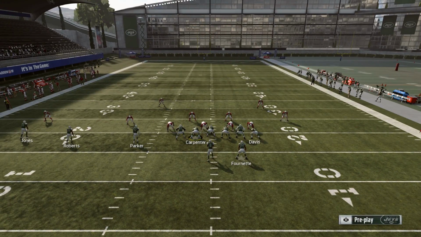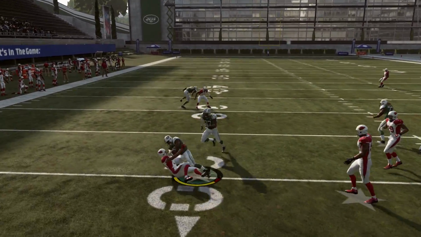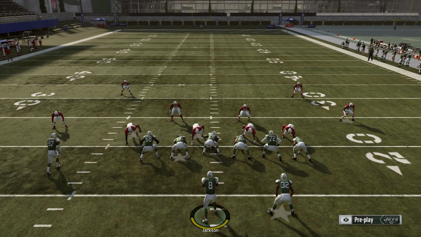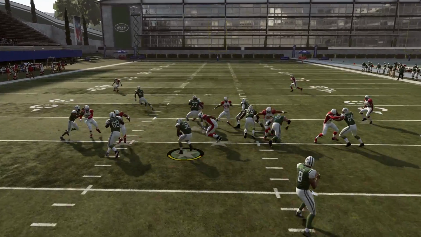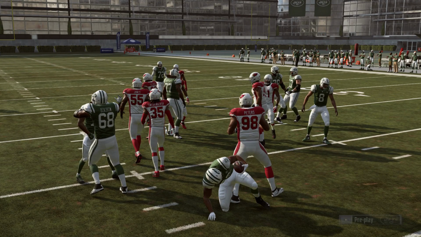This is the one thing though: if you want to get to the outside, so let's say you're not really seeing a hole in the middle, I don't see a hole there and I just want to get outside, that's when you should hold turbo. When you do want to be at full speed, getting around the edge is typically when you want to be holding turbo. But yeah, that's what I'd say you want to do.